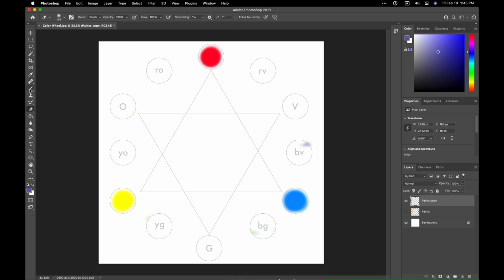You can switch between brushes by holding down Shift and B. And we want to make sure that we've got that little drop there. And same thing, I can still use my option to select. And so I'm using my red. And then we'll use our yellow, and you can kind of see how the two things kind of mix together a little bit more.